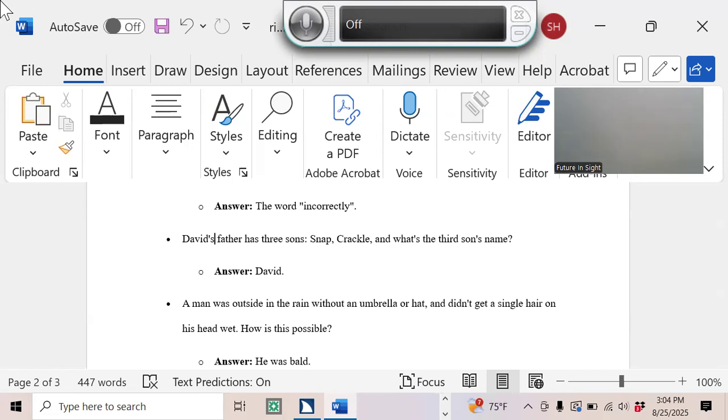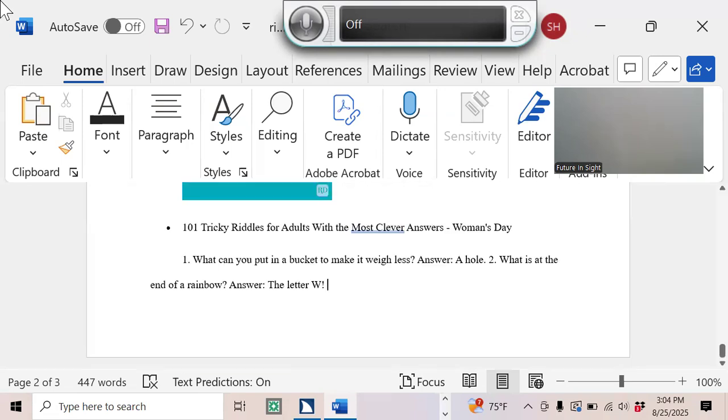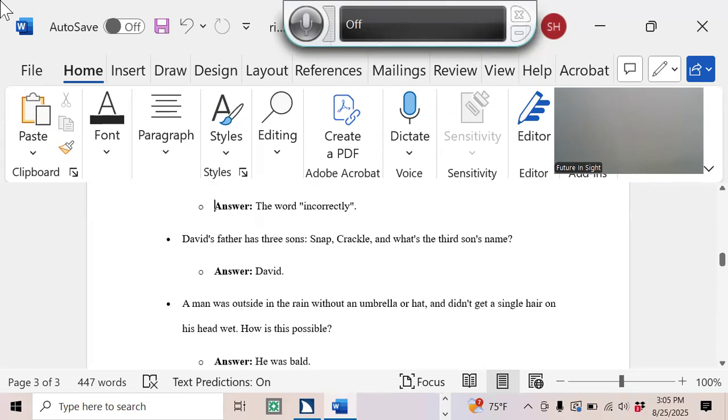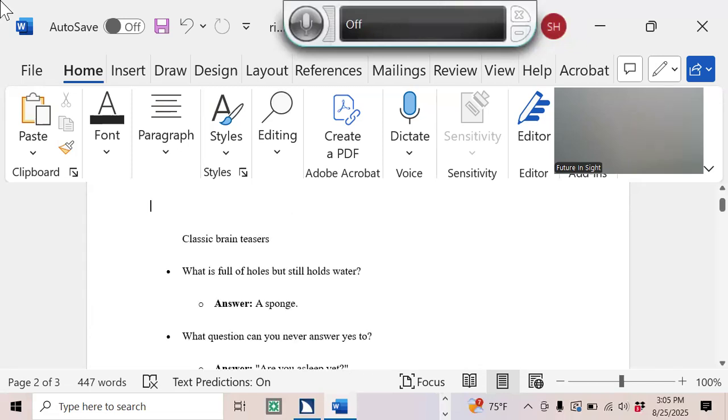All righty. So that was page 2. Maybe I want to go to the bottom of the whole document. Control End. Page 3. Bottom. All right, I'm on the bottom of page 3. What if I want to go to page 2? I'll do Control Page Up. Page 2. And then what if I want to get to page 1 again? Instead of going Control Home, I could do Control Page Up. Page 1. Blank. And now I'm at the top of page 1.